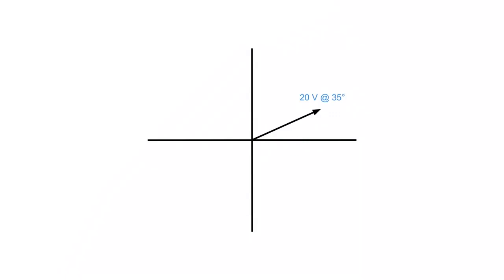Now if I want to figure out what the bottom is here, the adjacent to this angle, I'm going to use cos. When I want to figure out what my y is, I'm going to use sine because I've got cos is adjacent over hypotenuse and sine is opposite over hypotenuse. So let's break this down here. Using cos, I can figure out what my x coordinates are. I can take 20 volts times the cos of 35 degrees and I get that my x is going to work out to be 16.38 or 16.4 if you want to get funky with the rounding. Now I'm going to take the same thing. I'm going to go 20 times the sine of 35 degrees, and I'm going to get my y coordinate. I've got that 16.4 there. Now my y is 20 times sine 35 is 11.47, which is going to be this side right here.